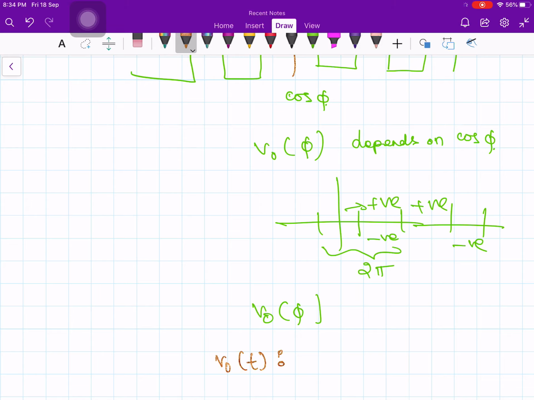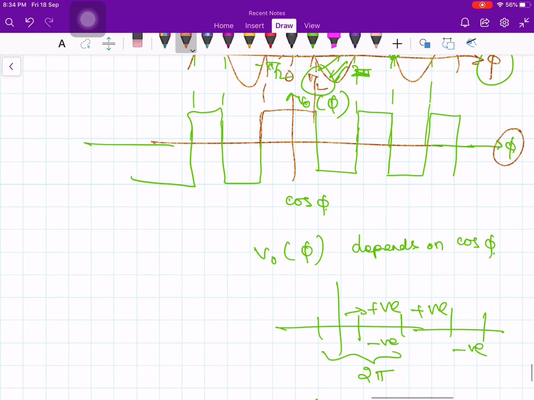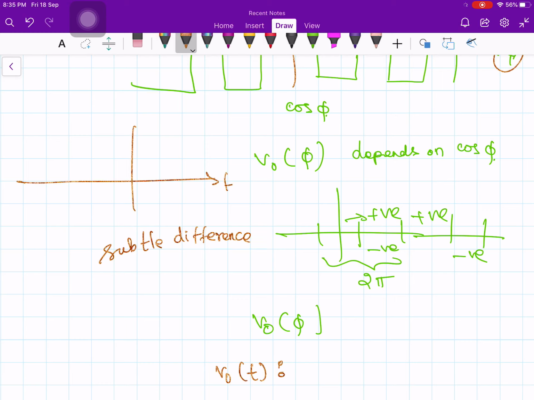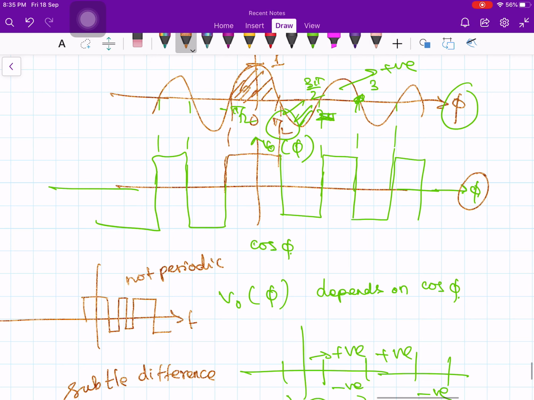So in the earlier class we said it is a square wave, but a frequency modulated square wave, but we are plotting against phi, okay, not with respect to time. Okay, therefore that is a subtle difference, please understand that. If we plot this function with respect to time, it is not periodic. Sometimes it will be a small square width like this, like this. So this is not periodic. But if you plot against phi, then it is periodic.